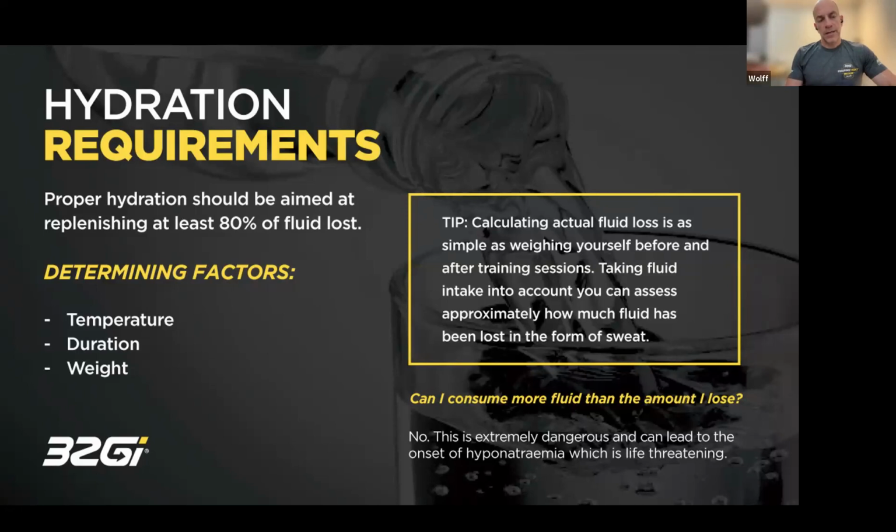So how does the human body work from an absorption point of view? Water in the stomach is like a blocked drain. It drops like this, call it every 20 minutes. It might drop a little bit. You could be absorbing 160, 180 milliliters over a 20-minute period. But if you add salt and a little bit of sugar to that solution, but primarily sodium, you can actually extend that drain. It's like adding a little bit of drain block to the area, and it will maximize the fluid pull.